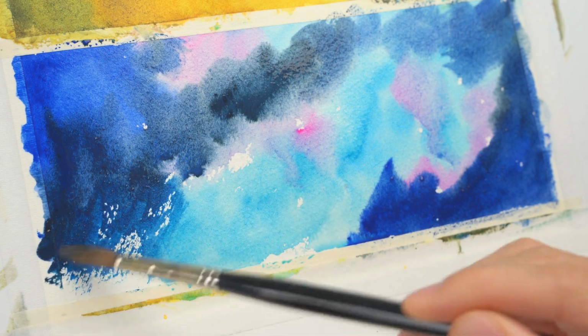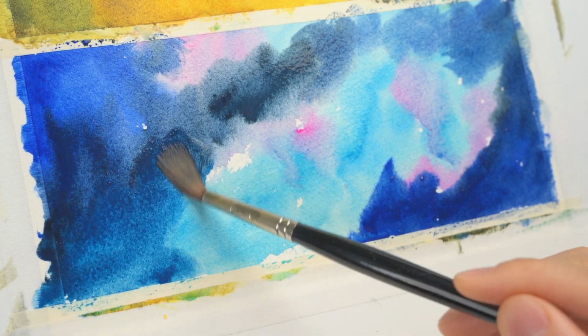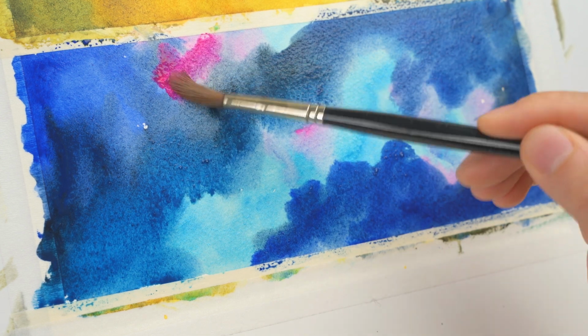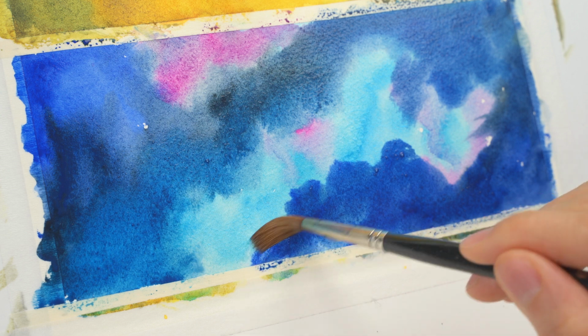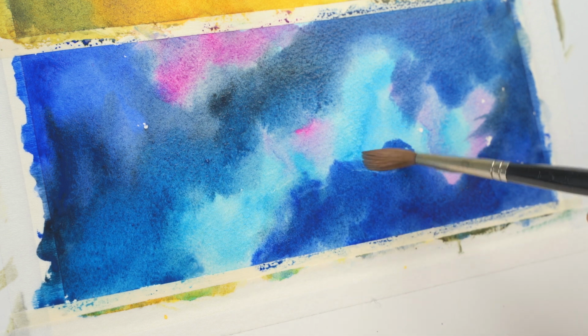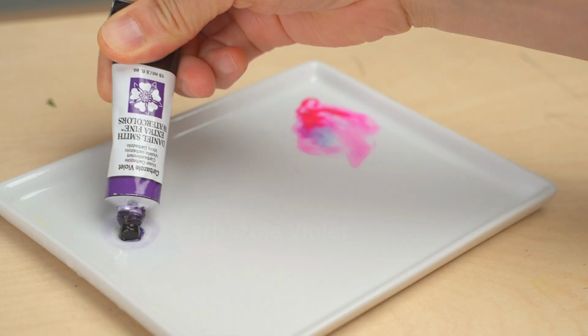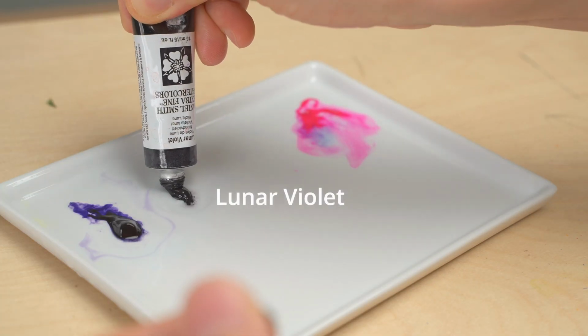Once watercolor is dry, it always looks paler, so I'm making them as strong as possible now. The first one was in green and yellow. I put this blue one right below it because blue is next to green on the color wheel. It will look very harmonized. The last one will be a pink and purple sky.